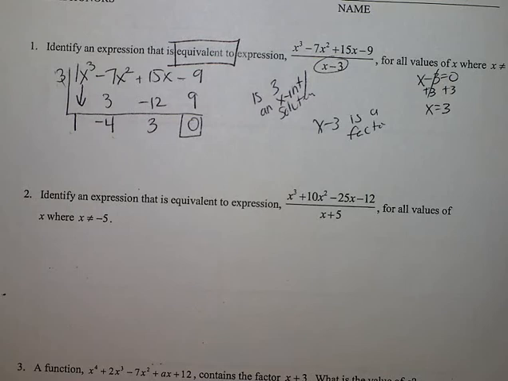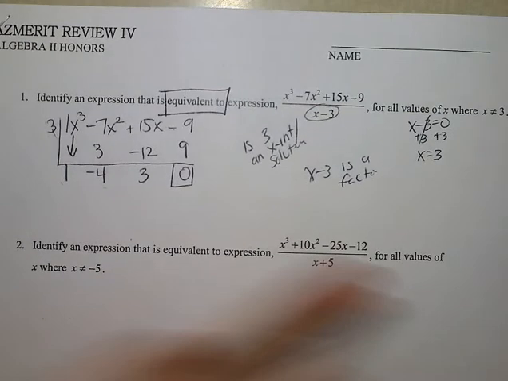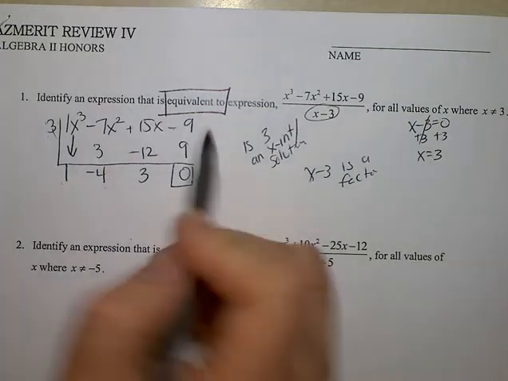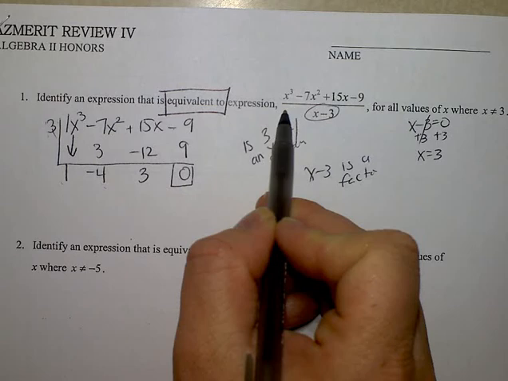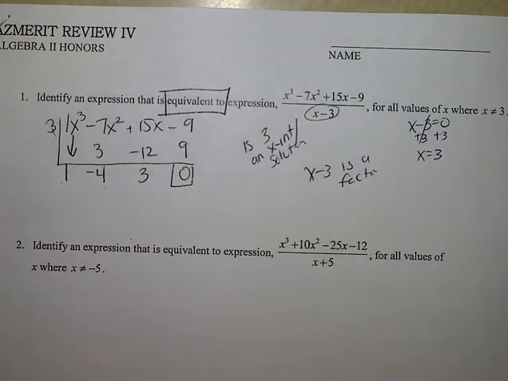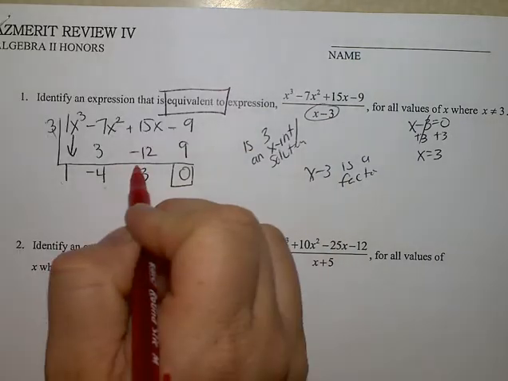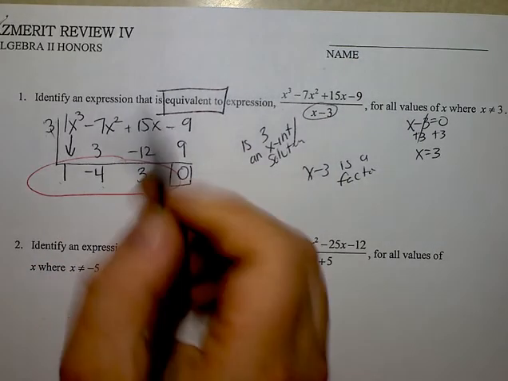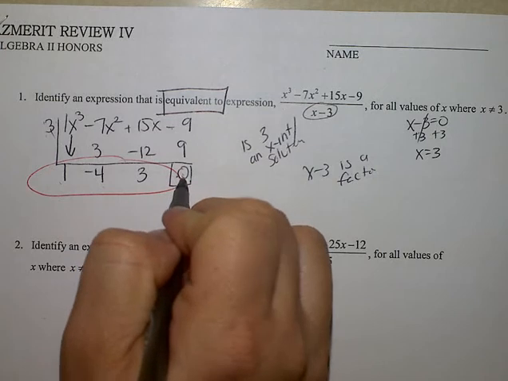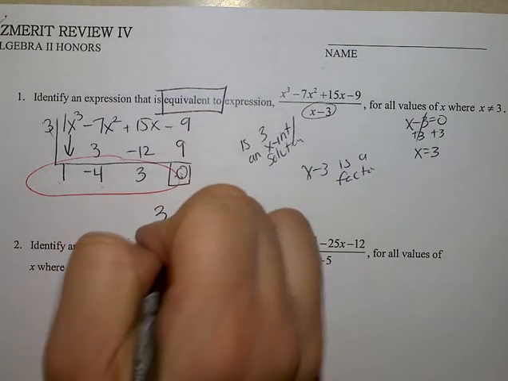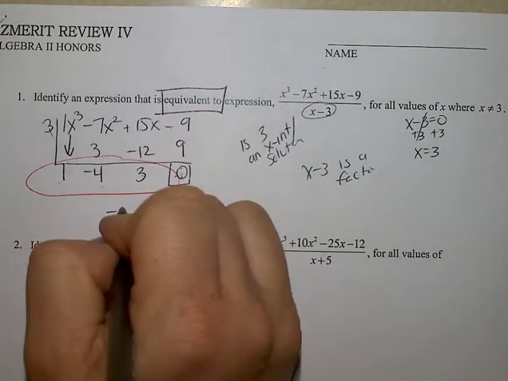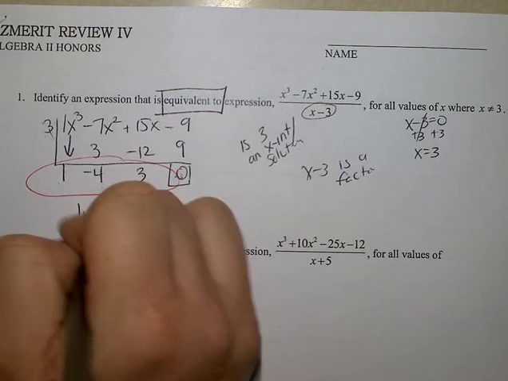But this particular problem didn't ask us to check if it's a factor, and it didn't ask us if it's an x-intercept. I'm just sharing that information with you because it'll be helpful in the upcoming problems. This problem just said rewrite an equivalent expression. And you're going to get that information from this portion. This number to the right of your remainder has no x's. The next number contains 1x. The next number contains 2x's, and so on.